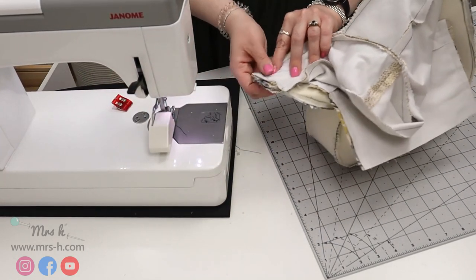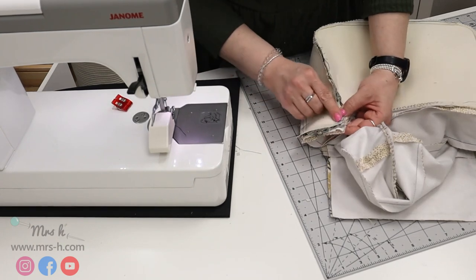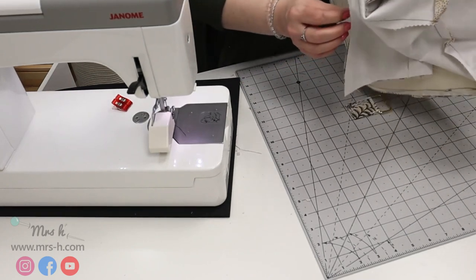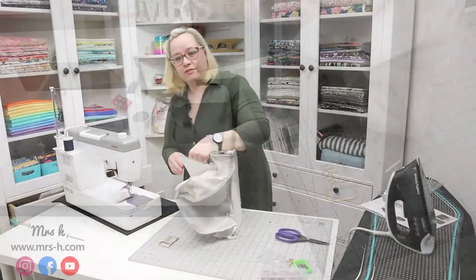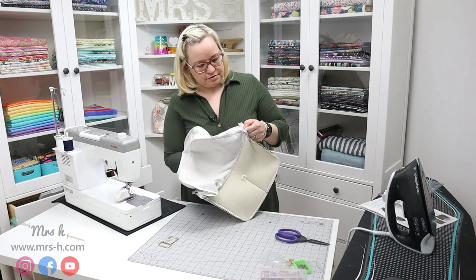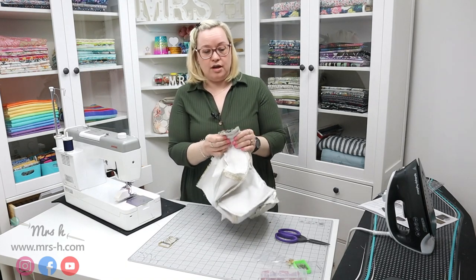Once you've sewn that top corner, just have a quick look and check that you've gone over all of those bits that you left open at 3/8 of an inch. So I've just caught the end there. Great. What you can also do is reach through your turning gap and just feel into that top corner and double check there's no holes in any of those corners. Yeah, there's no gaps at all in any of those corners. Great. Okay, so that's one corner done.